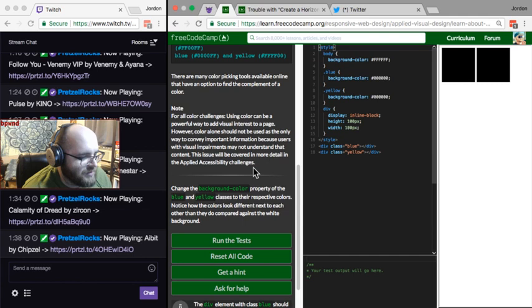Change the background color property of the blue and yellow classes to their respective colors. Notice how the colors look different next to each other than they do compared against white background. So if we go by what we learned before, these are red, green, and blue.